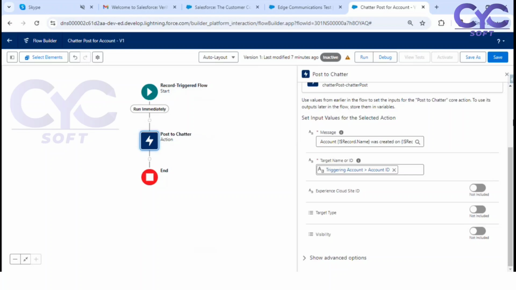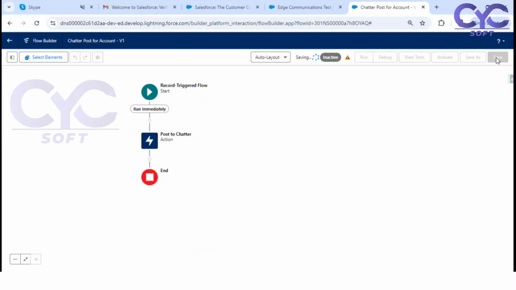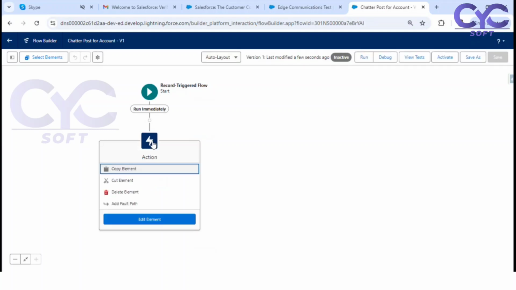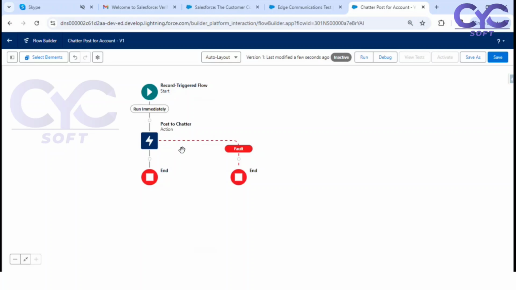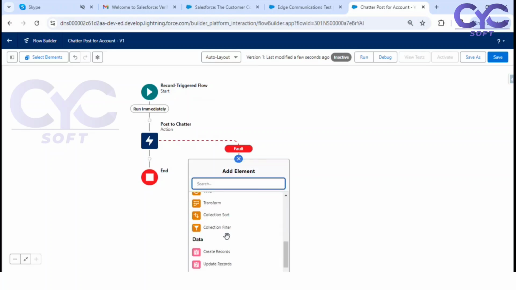Hope you understand. Now click on close this. Click on save button. For this, if there is any error, just add a fault path for it. Just click on this, adding a fault path. But will any screen display here? Where is the screen?